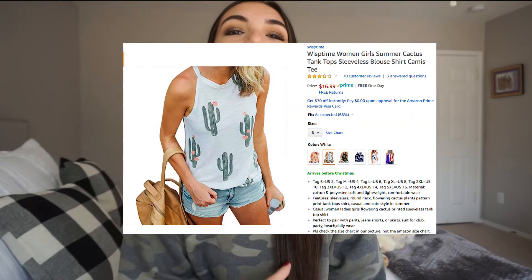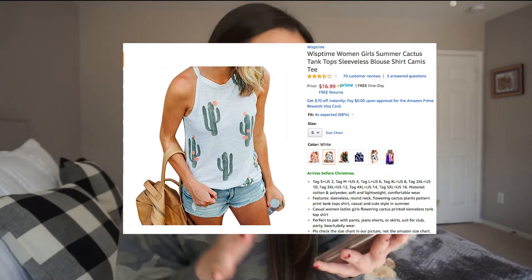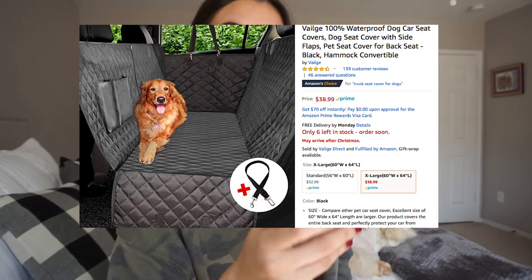I love this tank top — oh my god, I didn't buy it during the summer, and then after summer I was like, what do I need it for? How cute is it? Look at all the colors they have — and some other prints too. $17, and it's actually been cheaper, like $12 at one point. Super cute, super good basics for summer, especially cheap. This is in and out of stock all the time, so if you want it, get it. For my big puppy dog, I really do need this car seat cover — I love that it comes up on the sides because I hate when they put their claws and scratch the inside of the car. My dog likes to try and come in the front seat. It's always been under $40 and they have different sizes.